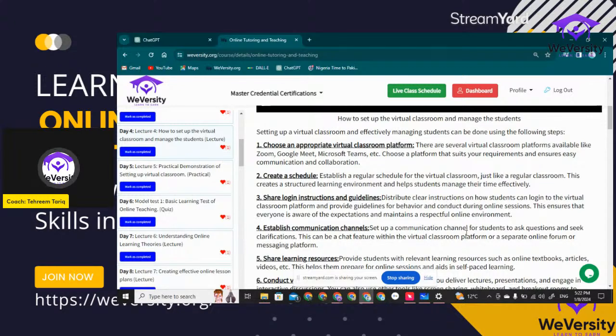Okay. Then comes create a schedule. This is really very important, and I always find that missing in all the teachers, that they are not scheduling their class. Why are they not scheduling their class? For example, if we are taking classes on StreamYard, I know that scheduling a particular meeting, that particular tool is not available on StreamYard. You cannot schedule a certain meeting on StreamYard, no doubt.